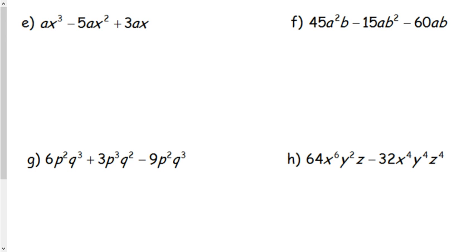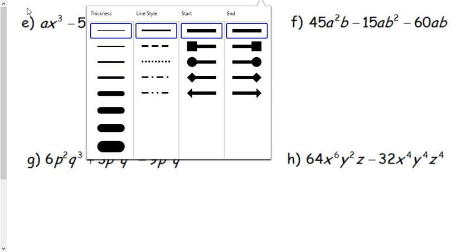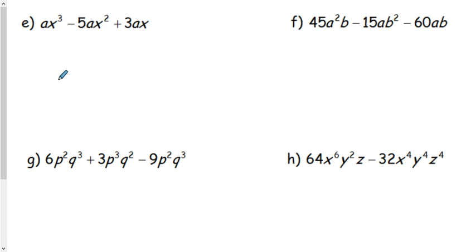All right, let's keep rolling along and try a few more of these questions. Now we got 3 terms. It's getting a little more complicated, but that's okay. That's where we need to go. What can we divide out of each of these? Now, the first thing is, what's a number we can divide out of each of them? Well, the greatest common factor, it turns out, for this is 1. There's no number besides 1 that divides any of them out. But they all have at least an a, and they all have at least one x. So I can take out both an a and an x.